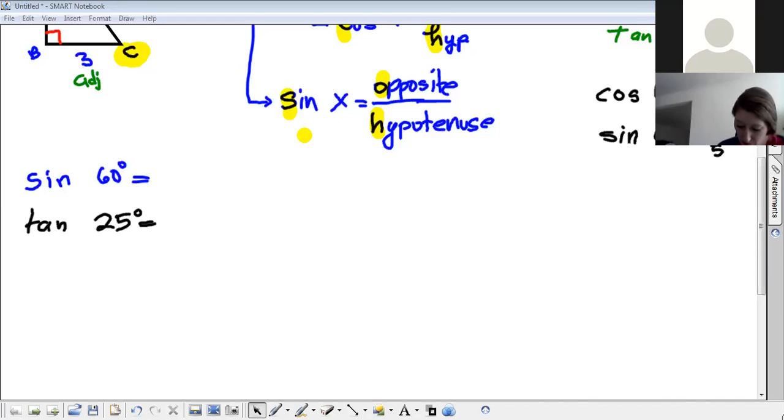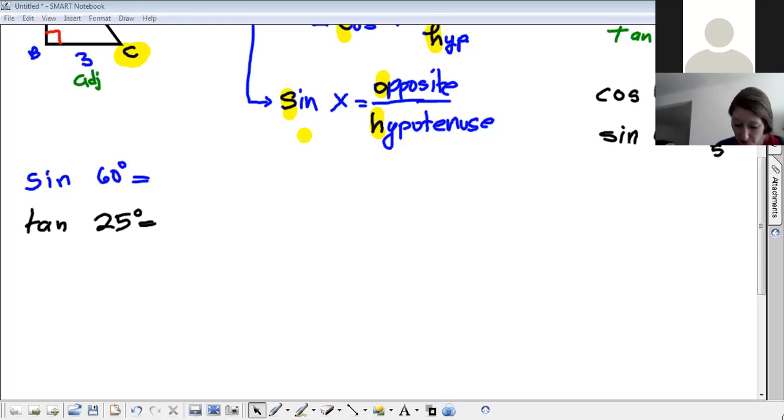It depends on that number. If that number is 5 or larger, you add 1 to it. If it's smaller than 5, it stays the same. So the answer should be 0.47, not 0.46. Remember, when you round, the number could go up by 1 or stay the same. Okay, lesson 1.